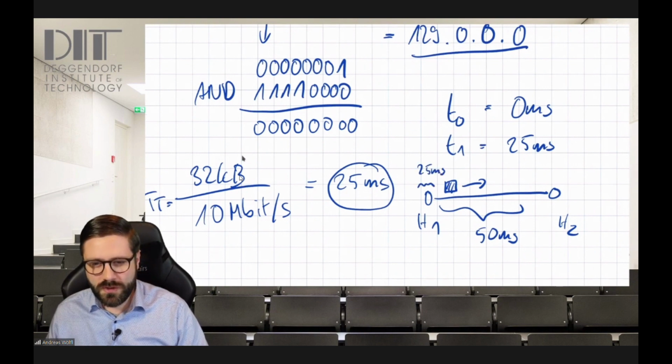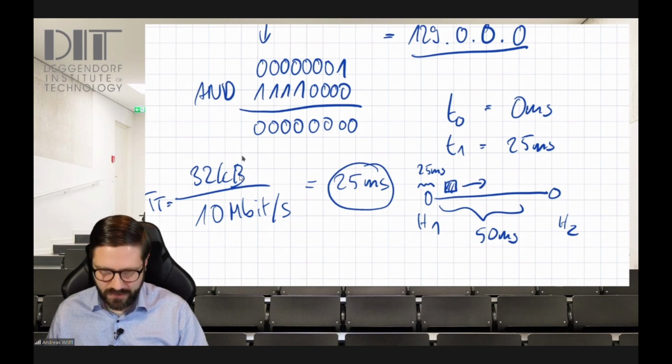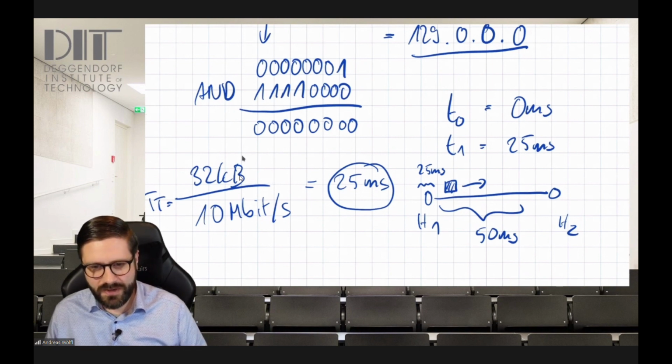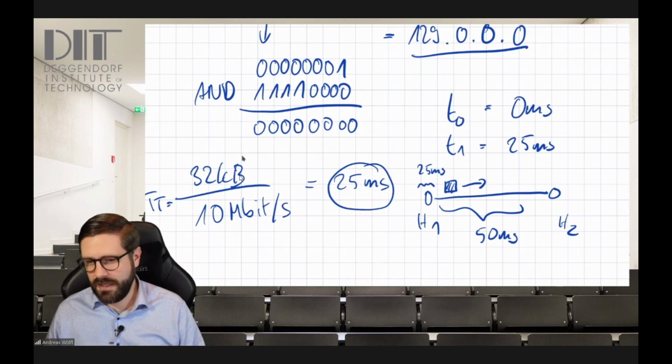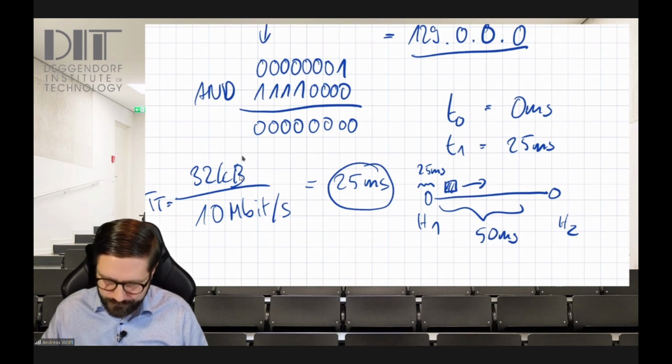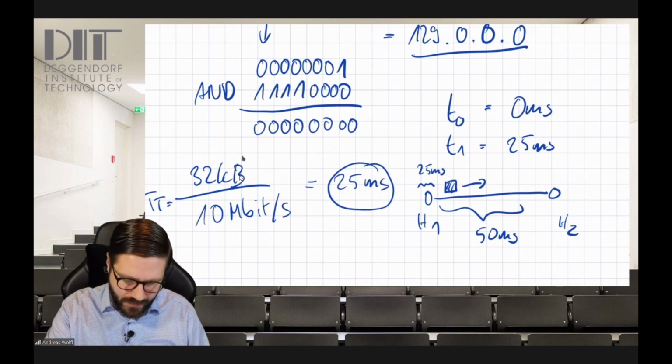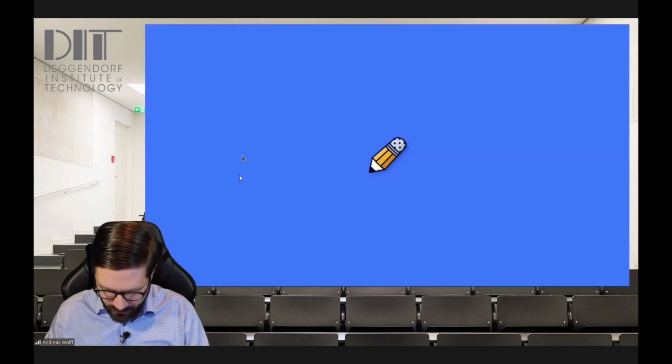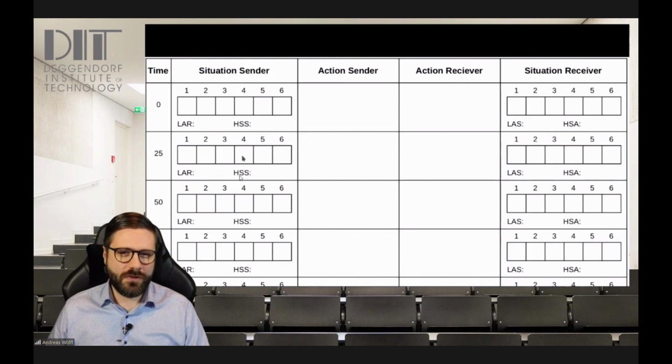In this example, host 1 requires 25 milliseconds to put the packet onto the 10 megabit per second line, and then the travel time is 50 milliseconds. This needs to be clear, because with this information we can start.